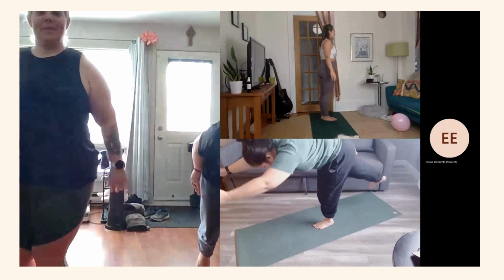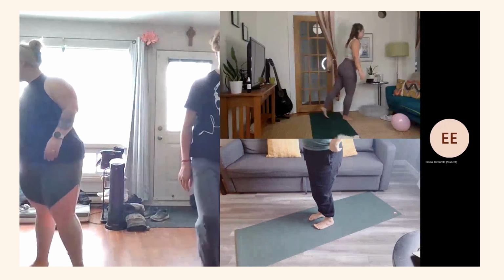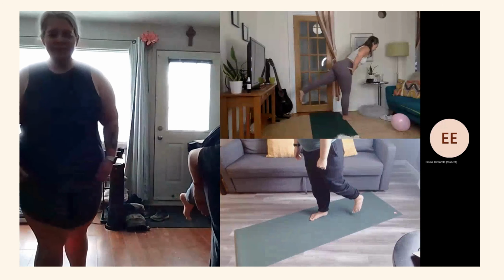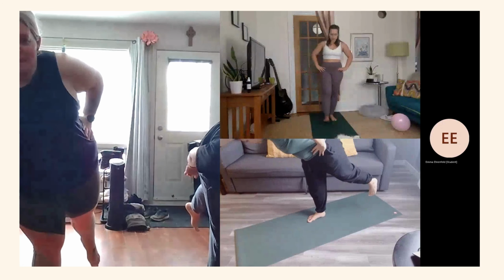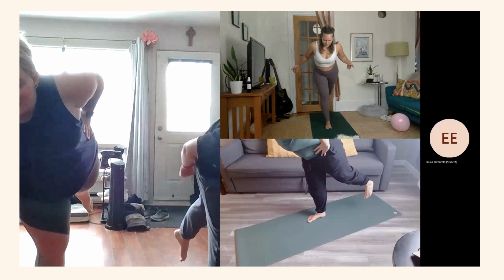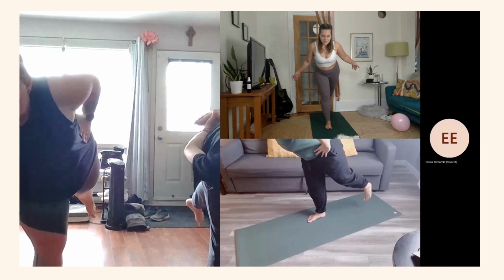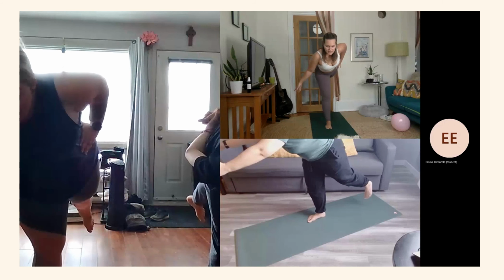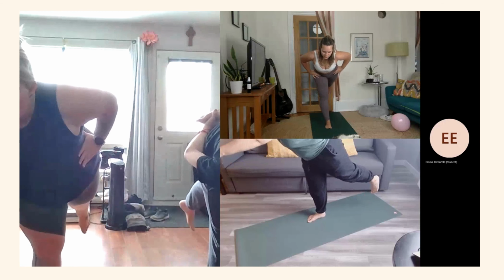Step your feet together. And then take a little step forward with your right foot. It's transitioning. You have your hands on your hips to get balanced, or you can reach them forward or back. Toppling tree. Beautiful, really nice. If you feel like your left hip is hiking up a little bit, try to use your hands on your hips to keep your hips square.